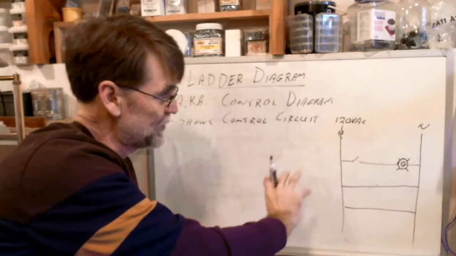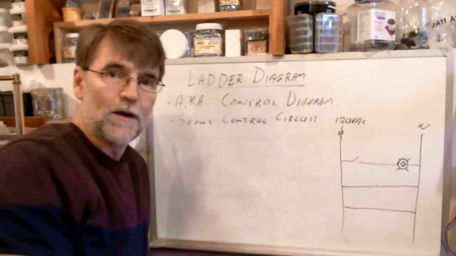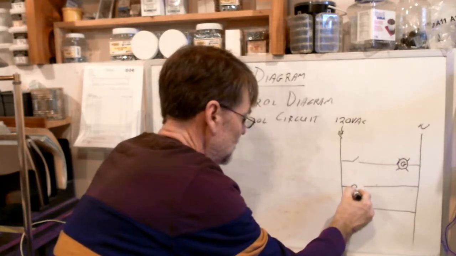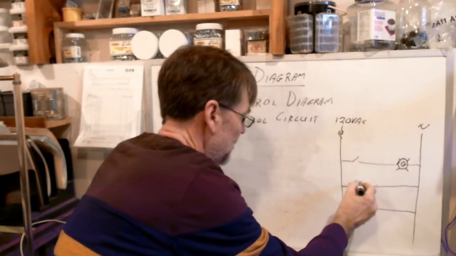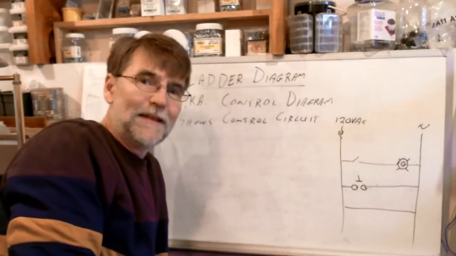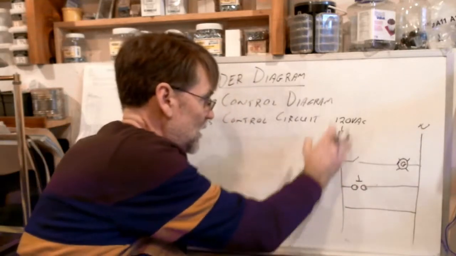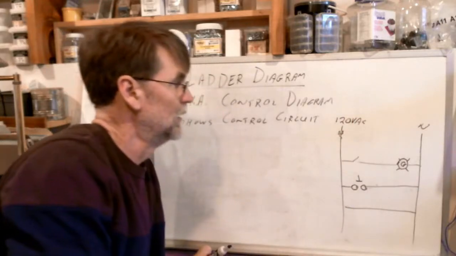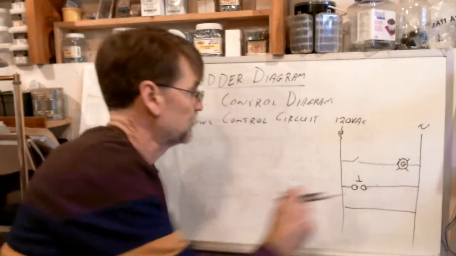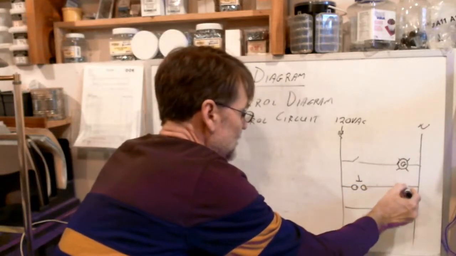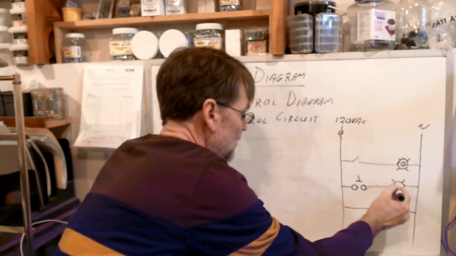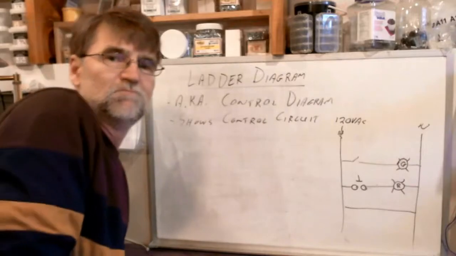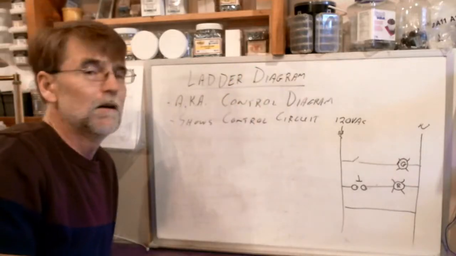Each part of our control circuit is just shown on another rung of our ladder diagram. Okay, down here, that is a normally open momentary push button. So last week Ron talked about switches, push buttons, all kinds of different control devices. There's a momentary push button, okay? And let's use that to control a red light. Okay, so there we go. We've got the start of a ladder diagram.